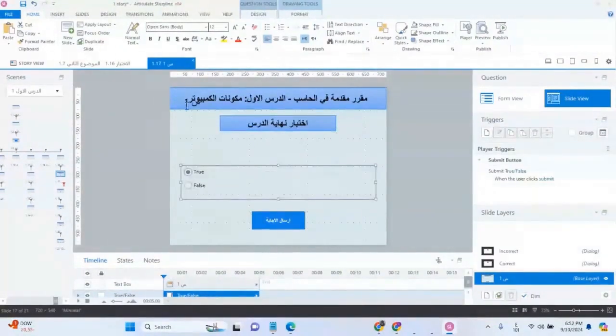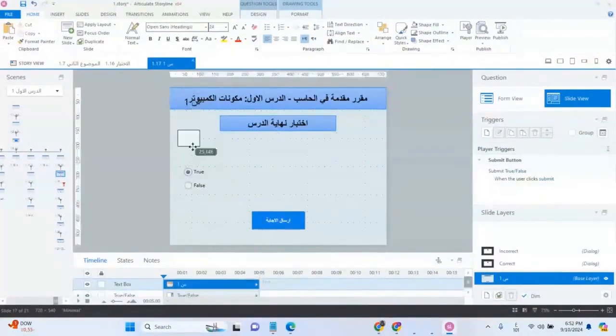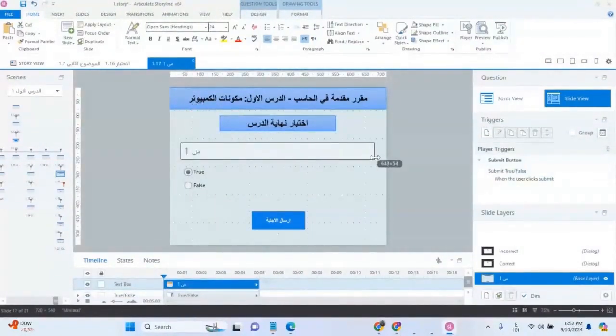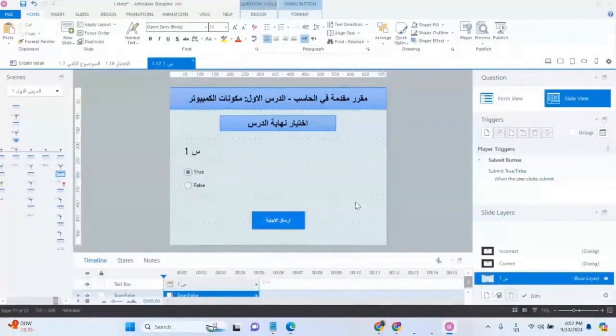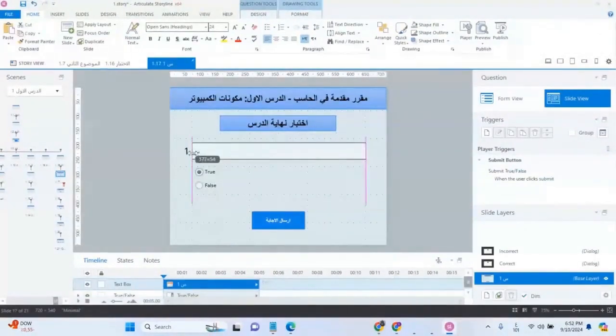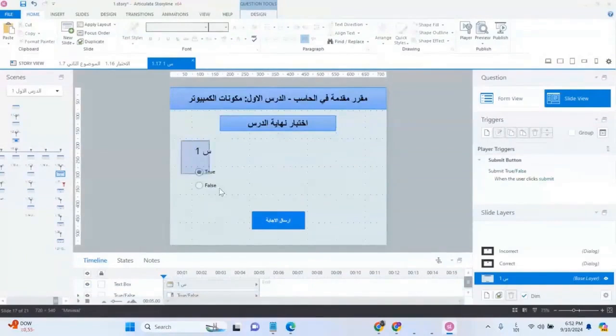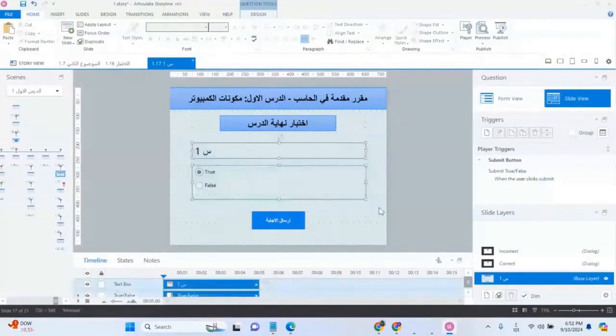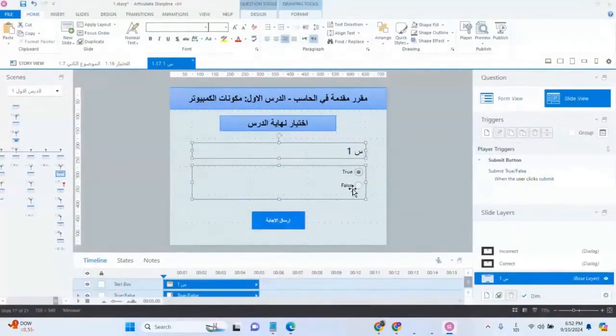I adjust my layout, okay? Because I work in Arabic, I determine the question and the answer, go up to the alignment and bring it from the right, and true is yes, and false is false, okay?